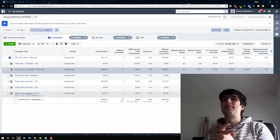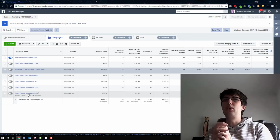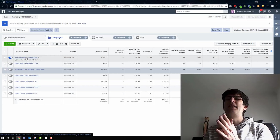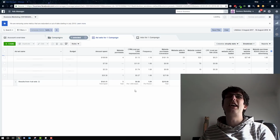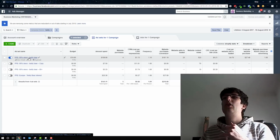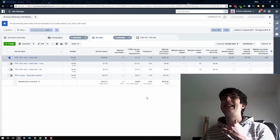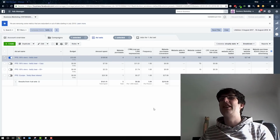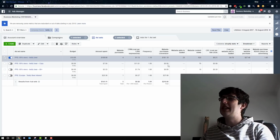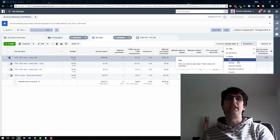Now, what you can see that's amazing, I can't actually remember the exact time that I launched these, but you can see how I actually had a PPE campaign and it actually had 5 orders. Right? I don't remember if that's where I started or not, but you can see I was running a PPE campaign. CPM was $1. Okay, I don't look at CPM much, but I wanted to throw this in here to at least give everyone sort of full clarity. You can see add to baskets, etc., etc.